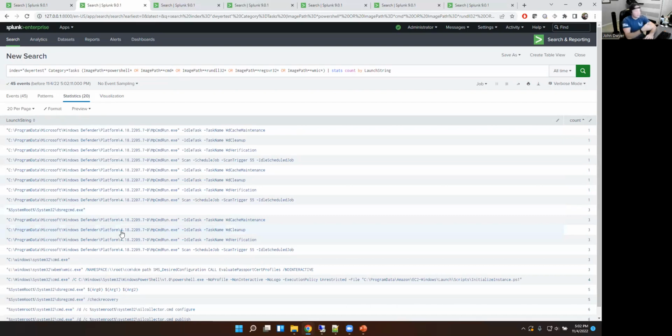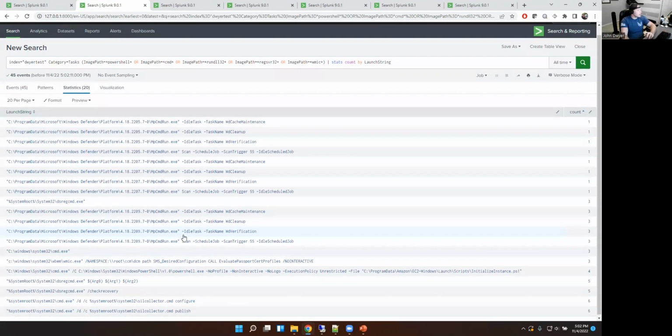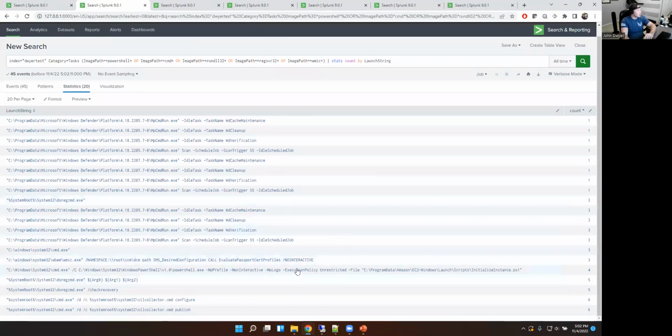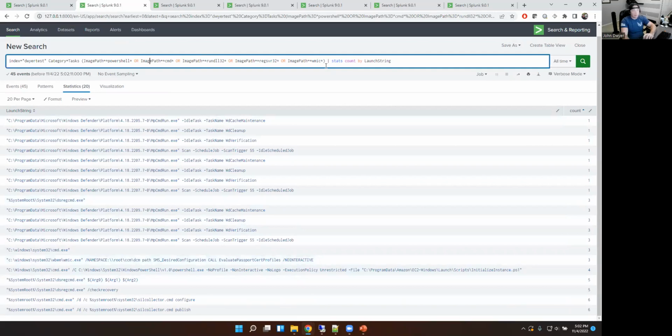But just doing this as well will be enough where you'll start to see the anomalies in this one. In our little tiny data set here, it's pretty easy to go through. Here we can see, I just took the heavy hitters. I know that there's more than this on a Windows system, but these are the most common ones where I'm saying, show me all scheduled tasks associated with PowerShell, CMD, Run DLL, Reg Server, and WMIC, and then just let me look at the context behind this, which would be the interesting piece, the command line parameter.